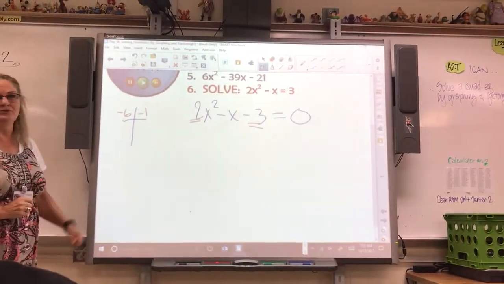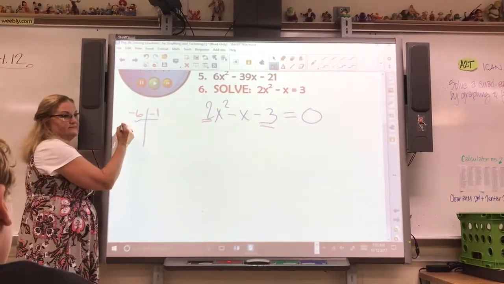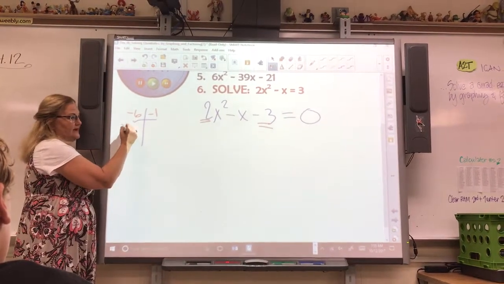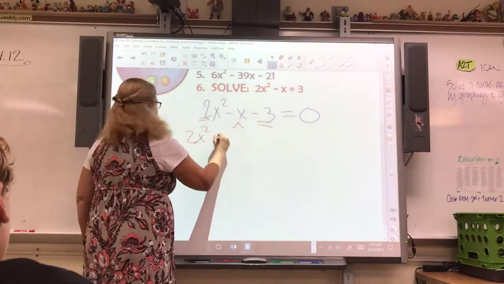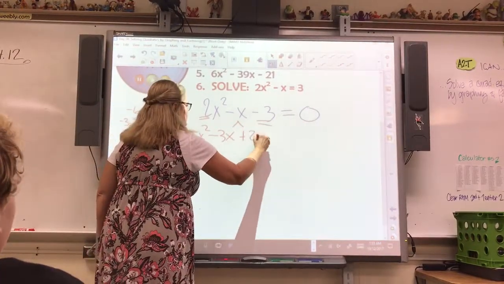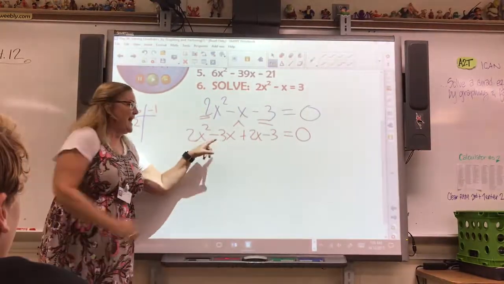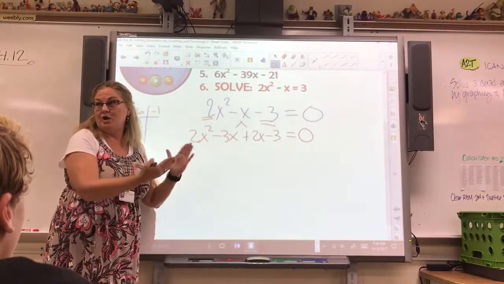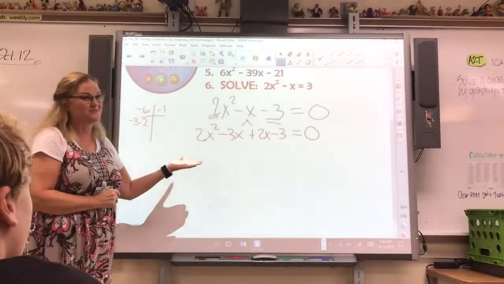You say, what multiplies to give you -6 but adds to give you -1? What are the numbers? -3 and +2. You split the middle term. That would give you that. So it's like you're reversing the process of multiplying two binomials together. Are you with me? This is why it's mathematically sound, which is what most teachers prefer.